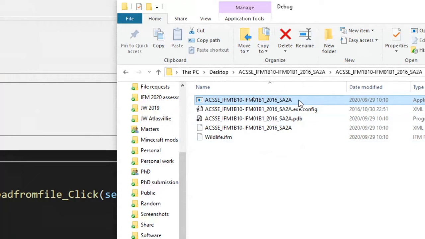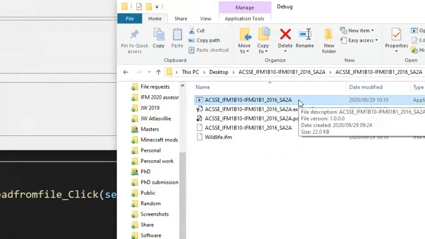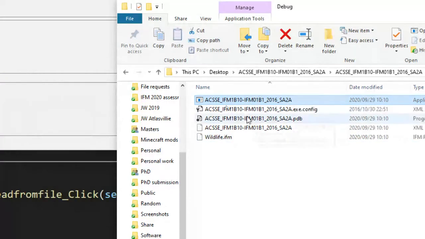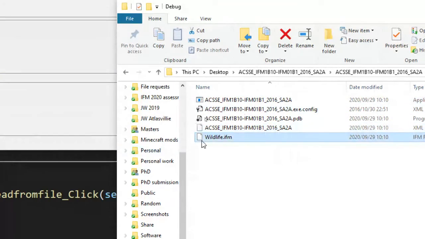That's the program there. What I'm highlighting now is the actual exe of your application. So there is the IFM file I just made. Everyone okay with that point? I'm going to zoom out.